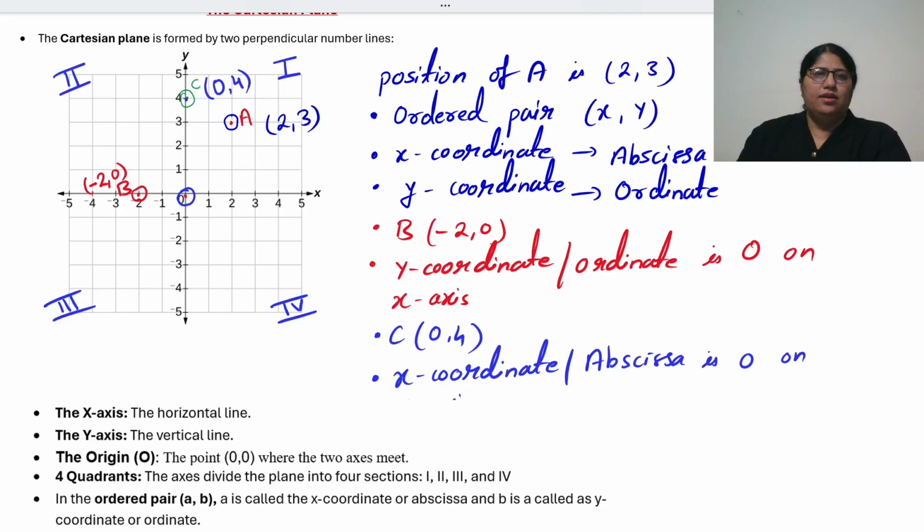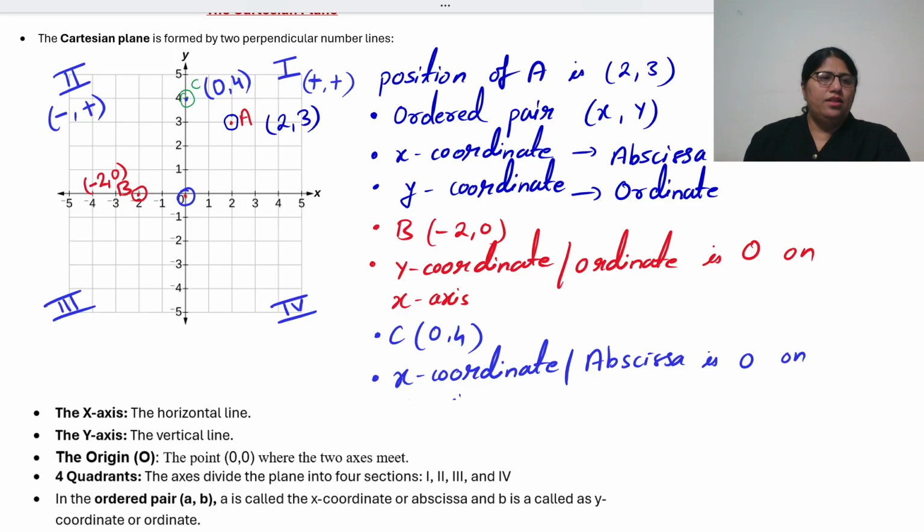Now you see here, all the points which fall in the first quadrant have an x coordinate and a y coordinate. The x coordinate is positive and similarly the y coordinate is also positive in the first quadrant. If I go to the second quadrant, the x direction movement is towards the negative side, so your x coordinate is going to be negative and your y coordinate is going to be positive.